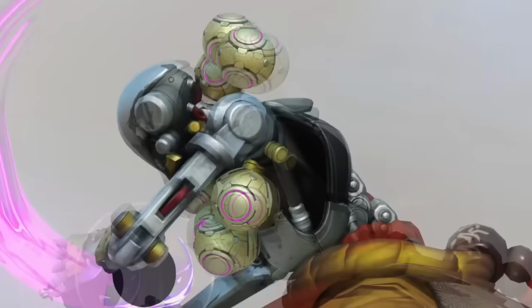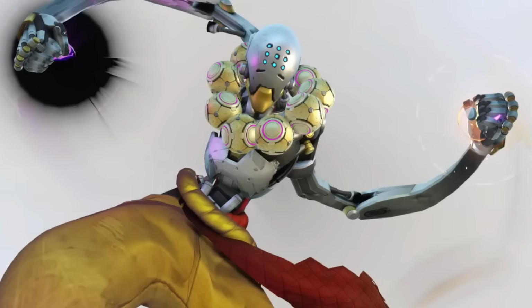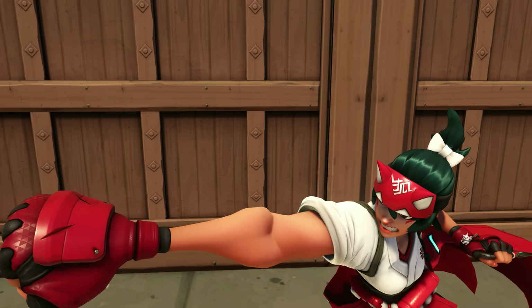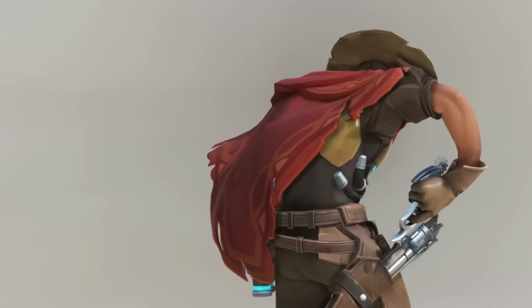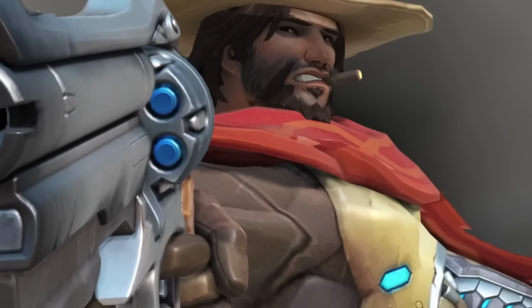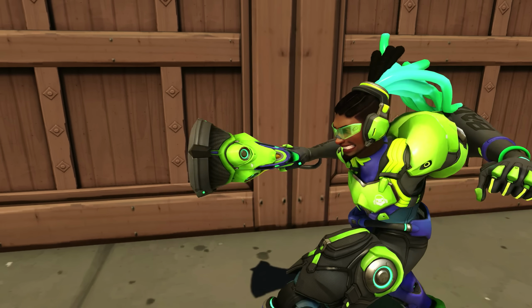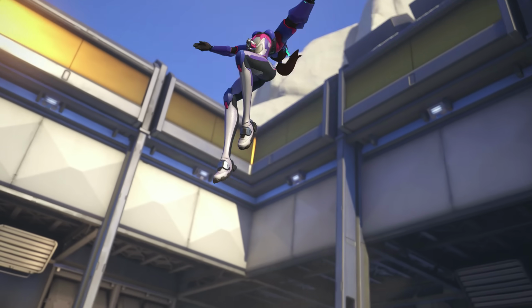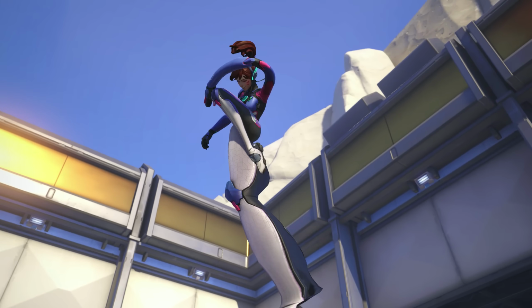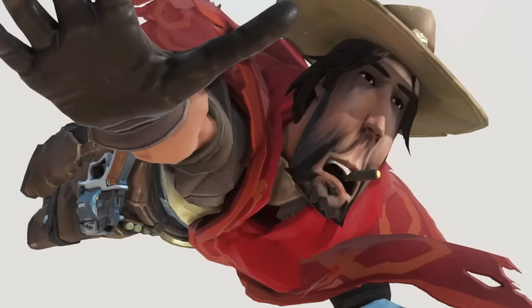Hey guys, take a look at some of these clips. If you've ever played Overwatch, you may have noticed that the characters move a little differently than other video game characters. They seem to bend, twist, and distort into these bizarre shapes and proportions when you watch them in slow motion. Now, I was wondering, what is going on here? And more importantly, how is this working behind the scenes?